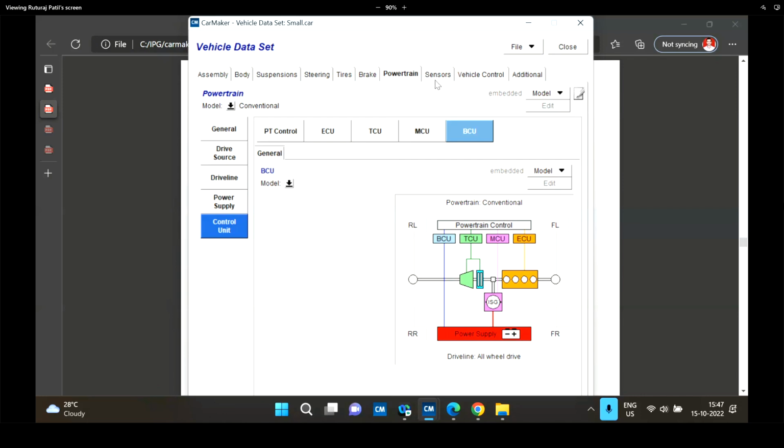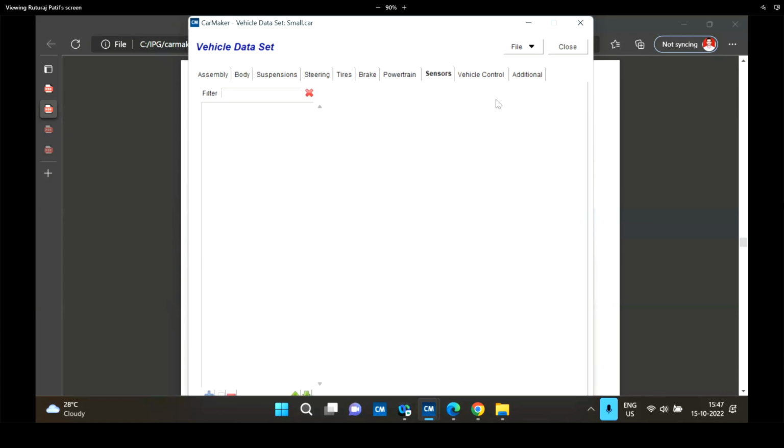Now we'll go to the sensors. I had earlier mentioned this. Basically, you need to add these during the final vehicle submission. Guidelines regarding this will be launched during the final vehicle submission, so you can refer to those and get the sensors.